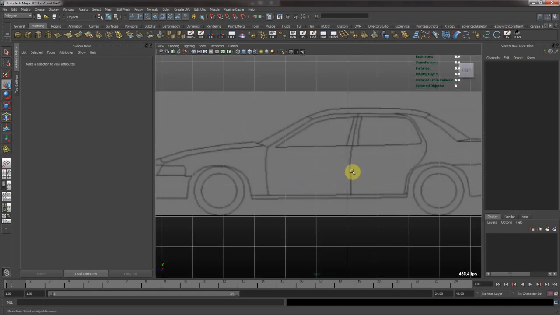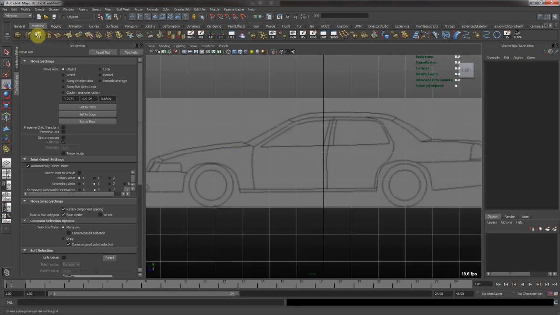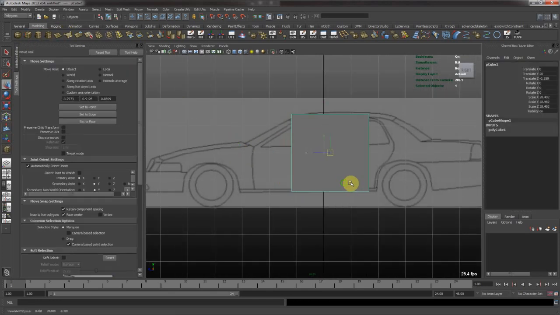And now let's get right into this. So first I start with a cube.